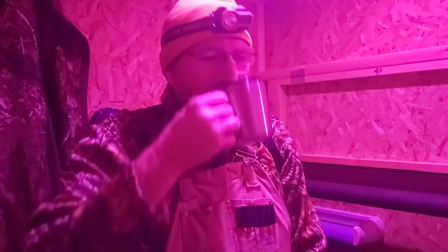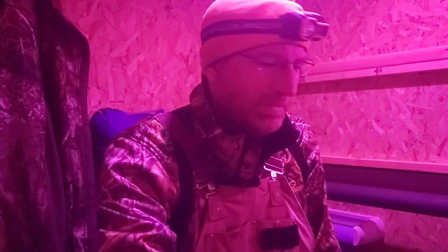Man, that's good. So it's 6:05 now. The temperature is continuing to climb here in the blind. We're up to 54 degrees. There's no insulation in the walls. I might insulate the next one. So if I turn the heat off, it cools off in here pretty quick. But I think I'm going to shut the heat off before I get too hot, as soon as my next English muffin here warms up.